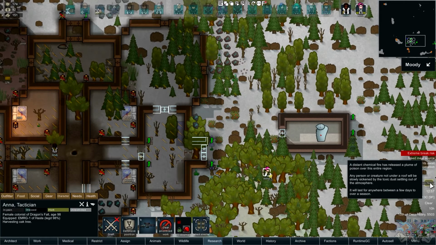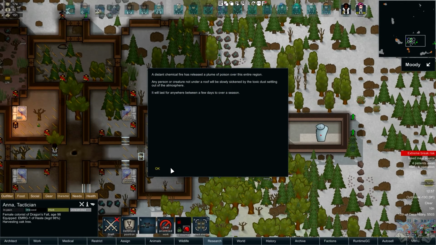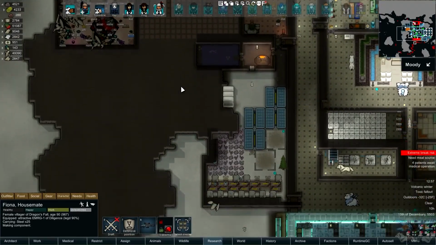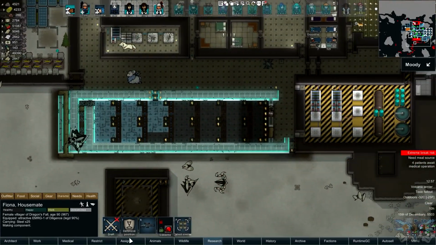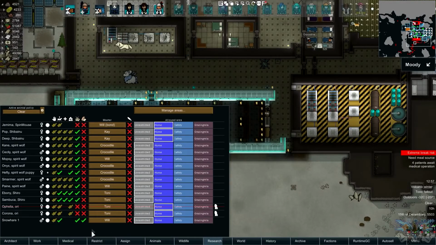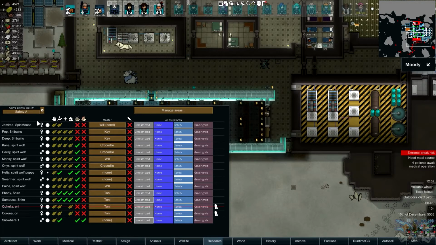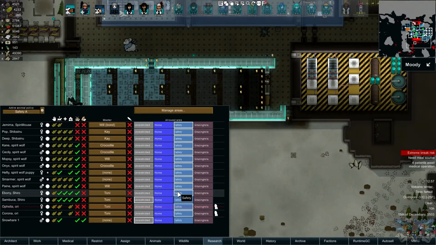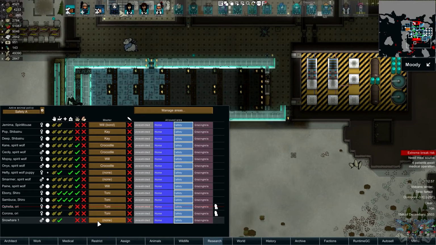I think I can toxic fallout. Wait, what? Where? Oh, wait a sec. Where is the toxic fallout? It's in this base. Oh my god. Animals, you are going to be in the safety A. Because, oh wait a second. I just saw something. You there, you there. There we go. Didn't I set this one to will? There we go.